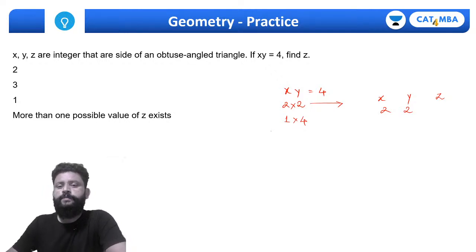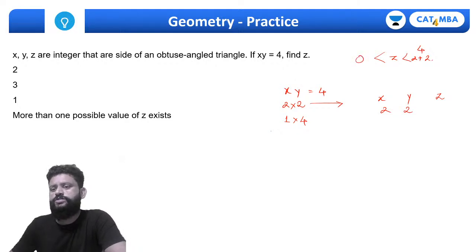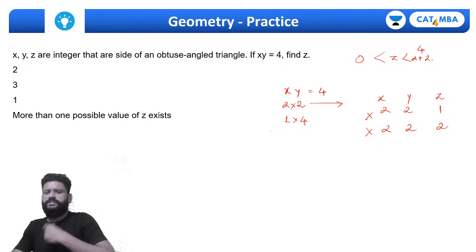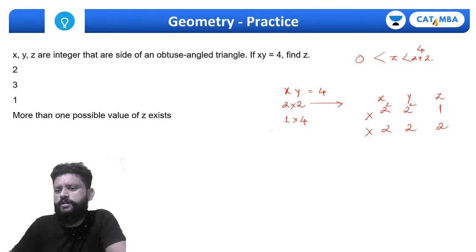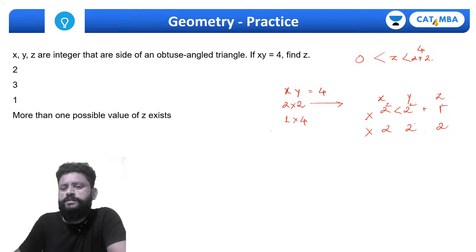z must be less than 4. Always remember, the third side is less than, the z must be less than 2 plus 2. 4 से कम होना चाहिए, ये मैंने ऑलरेडी ट्रायंगल्स में पढ़ाया था तुम्हें, एंड इसके डिफरेंस से ज़्यादा होना चाहिए, 0 से ज़्यादा होना चाहिए. तो z कैन बी 1, 2, 3. Right? So if we talk about 2, 2, 2 इक्विलैटरल ट्रायंगल हो जाएगा. एक्यूट एंगल बन रहा है, यहाँ पे भी एक्यूट एंगल ट्रायंगल बनेगा. हमें ऐसा कुछ चाहिए जहाँ पे देखो, यहाँ पे 2 स्क्वायर होता है 4, ये एडिशन कम होगा, ये एडिशन ज़्यादा है स्क्वायर, यहाँ पे तो नहीं होगा.